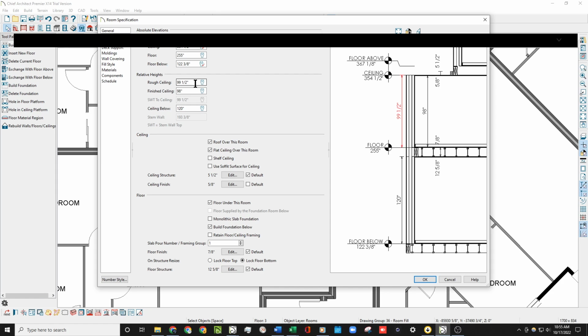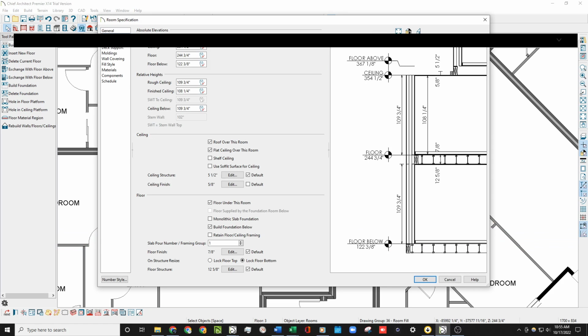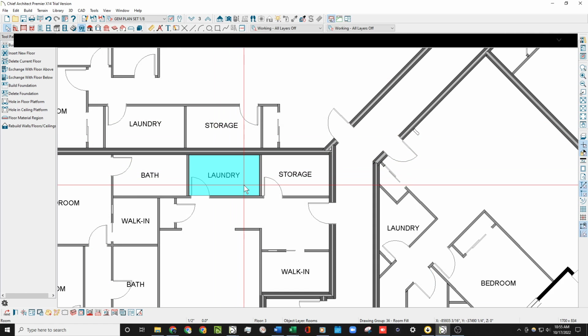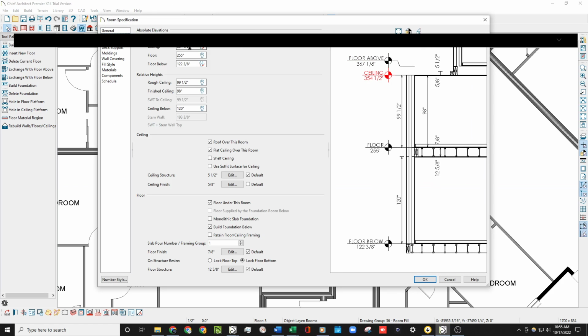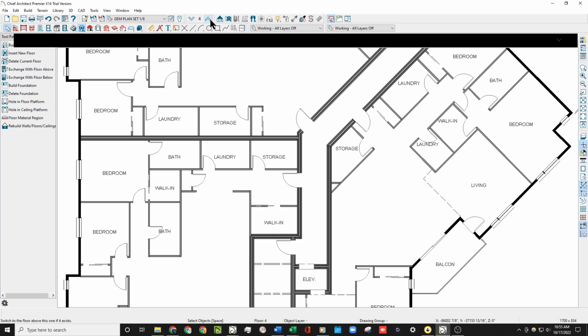Floor rough ceiling 99.5. So we raised the floor effectively by 11 3/4. 110. Is that what you have as rough ceiling? 110? Well, 354.5. Okay, the numbers don't seem to be quite adding up for me, but anyway, I'm just going to move on a little bit here.